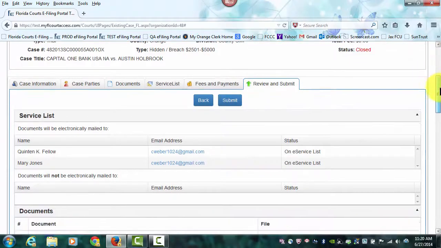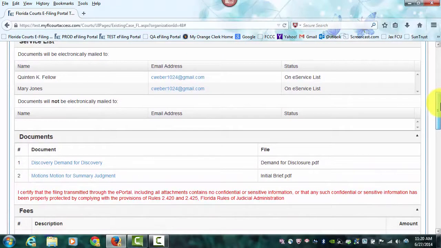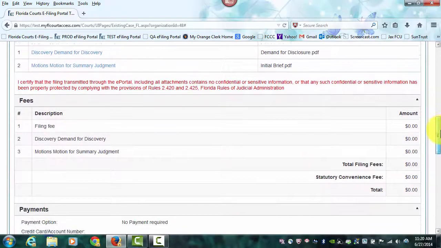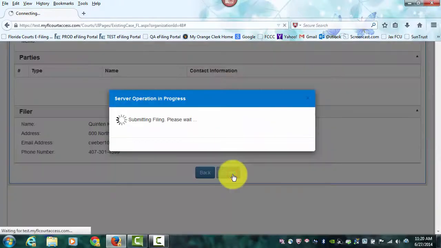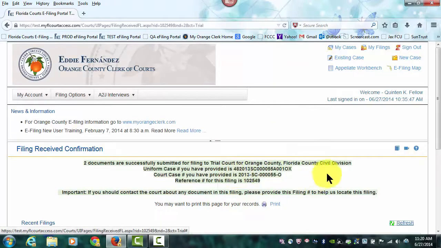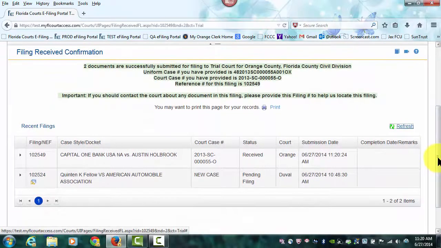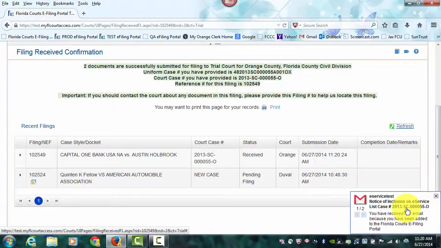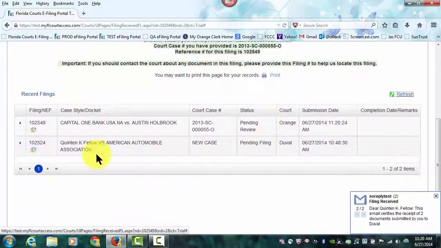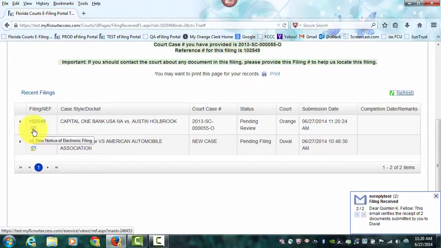This goes back over the pages we have just gone through and gives you a recap of each page, and at the bottom allows you to submit the document for filing to this case. It takes you to your filing received confirmation page. You can see we've already received service of this document. Gives you the case number and the county filed to. If we do a refresh, the NEF of that document is right here. That's the notification of electronic filing that goes out to everyone on your service list.